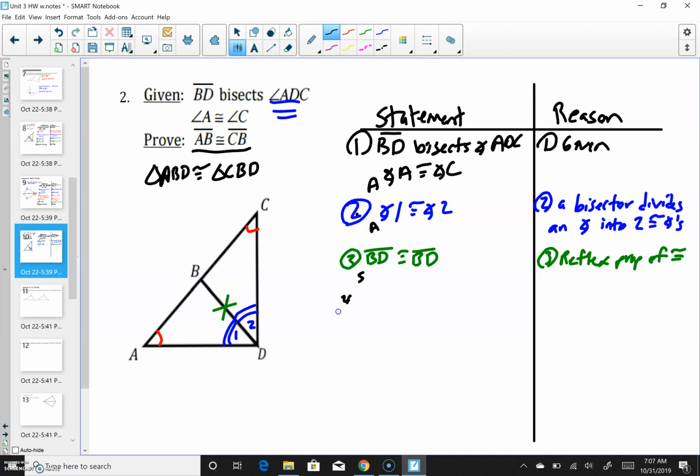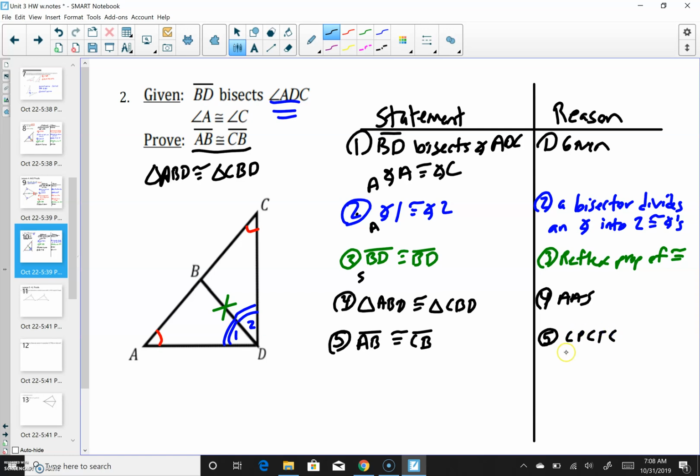So we have to make sure that we prove that our triangles are congruent before we state that AB is congruent to CB. So triangle ABD is congruent to triangle CBD, and we use our pattern, angle, angle, side. Now, once we've proved that those two triangles are congruent, all of the non-marked corresponding sides and angles are also going to be congruent. So that's how we're going to finish this proof with our proof statement, which is AB congruent to CB. And our acronym is going to be CPCTC. Corresponding parts of congruent triangles are congruent.